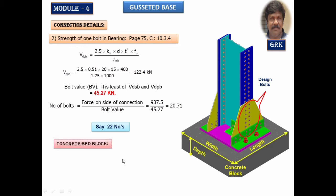Now let us study the concrete block, how to design the width of this, the length and the depth of this section. It all depends upon the SBC of the soil. Axial load has been given as 2500 kilonewton. We are going to assume the self weight of this concrete block approximately 10 to 15% of the column load. It is an approximation. Based on the density, we can calculate the exact weight of this.